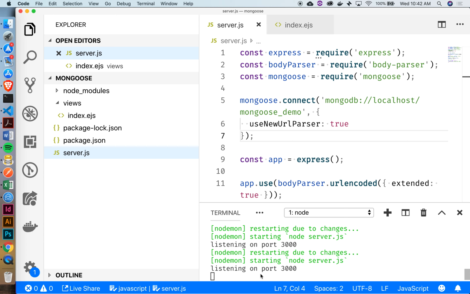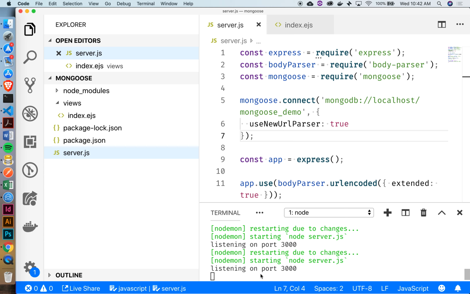Okay. So really quick, this mongoose.connect, and then you're putting in the URL of the DB that we're going to use. Yeah. So you said if it doesn't exist, this is going to create it for us, just like if it didn't exist when we were using the Mongo terminal, it would create it. Yeah. So let's clarify that. It shouldn't create this database for us immediately. It will only create that database for us as soon as we try to insert something into it. So we haven't done that yet.